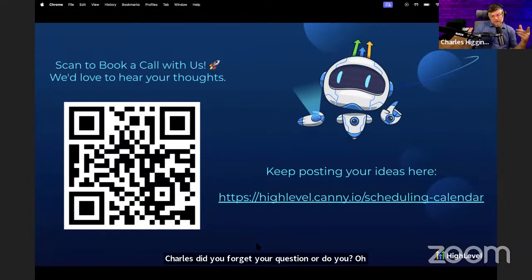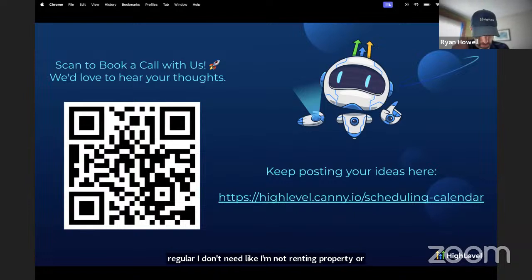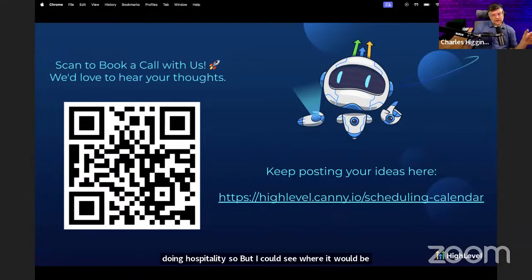No. All right. Well, to that point, I see the same thing on the guests on just regular calendars, where I'm not renting property or doing hospitality. But I could see where it would be nice to be able to take the guest section and put it in the widget order as a separate step. If I want to force it in front of people, I can put it in the widget order and place it after the form before the date selector, or however I want to arrange it. I could see a definite use case for that.